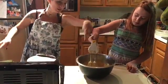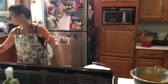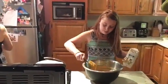We'll get the plastic spatula and go around the edge here. Great. So I'm just going to use the spatula to go around the edge and get all the stuff that's underneath, okay?